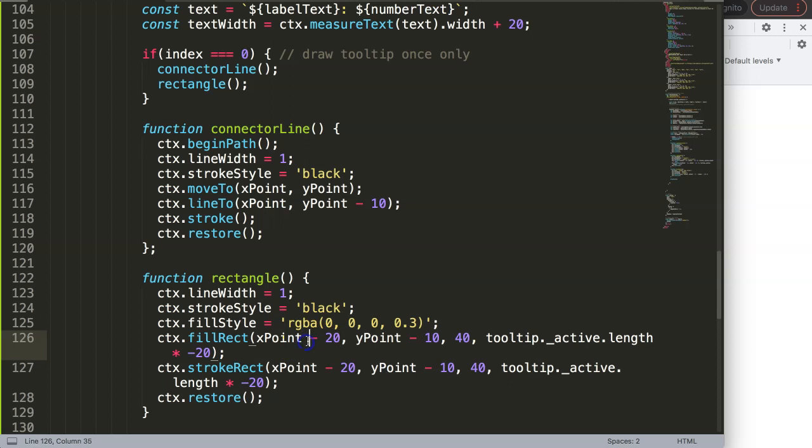Remember when we started with this, we had this minus 20. We just put this in here. Almost forgot about this. So what I need to do here is, I don't want to work anymore with this. What I want to do is get the text width, because I need to make this dynamic. So I'm going to say here text width. But what I want to do here is the following.